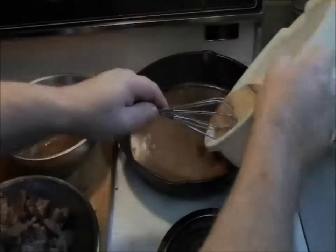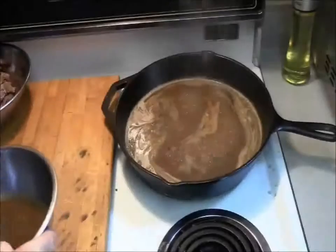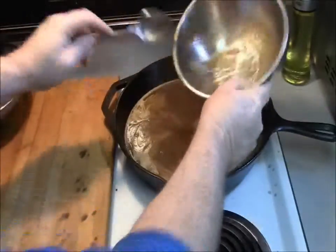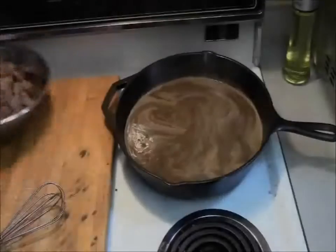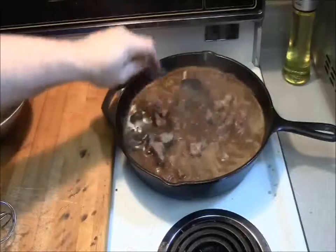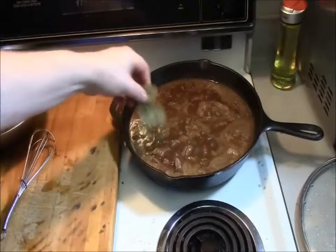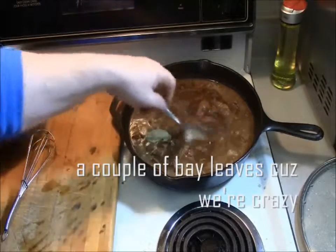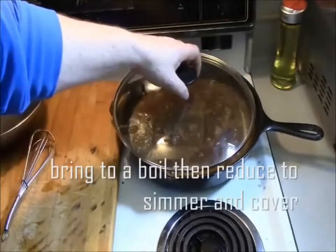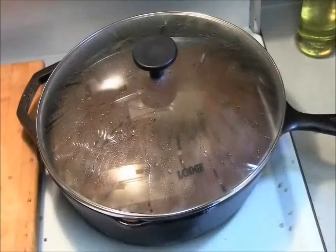Now take another small bowl and we're going to make up the spice mixture. This is really, really simple and really delicious. Take 2 teaspoons of Worcestershire sauce, 4 tablespoons of white wine vinegar. You're going to add about 1/2 teaspoon of black pepper and 1 teaspoon of salt, and about 6 tablespoons of brown sugar, plus 2 tablespoons of onion powder and 1 teaspoon of ginger. Give that a real thorough whisking. Make sure it's really well blended, all the brown sugar lumps are taken out, and set it aside because we're going to add that in to the gravy mixture in the skillet with the meat and make one delicious dish.